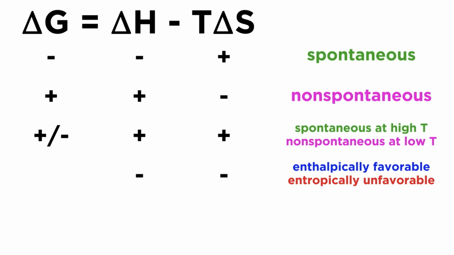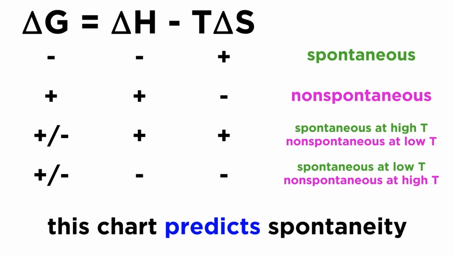Then if we make both of them negative, it is enthalpically favorable, but entropically unfavorable, and a negative minus a negative can be either positive or negative. This time, if T is very small, then the second negative could be smaller than the first, and a larger negative minus a smaller negative will remain negative, so a process with these parameters will be spontaneous at low temperatures. If we need to predict spontaneity on the basis of a given delta H and delta S without having to do the math, we can consult this chart which summarizes the different possibilities, whether spontaneous, non-spontaneous, or temperature dependent.